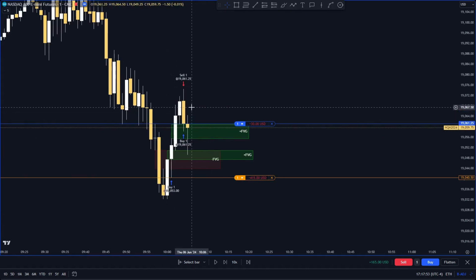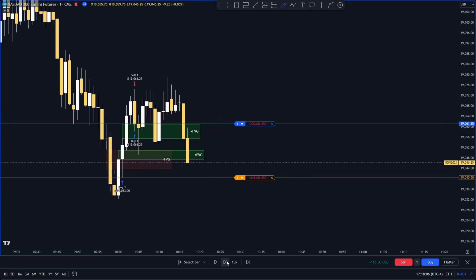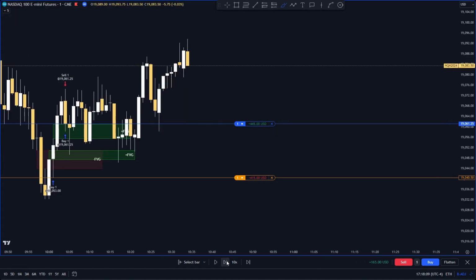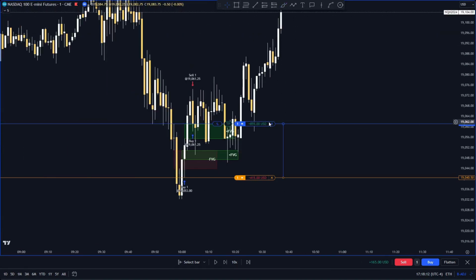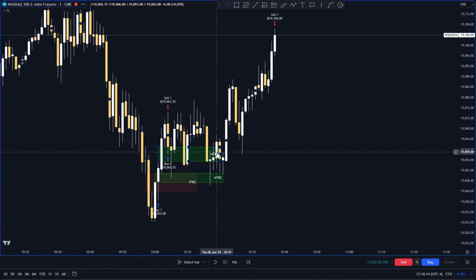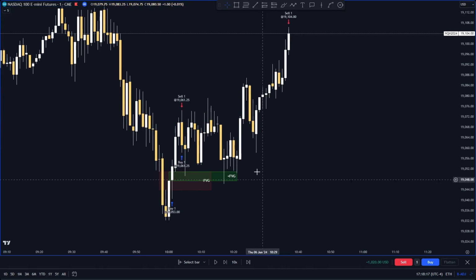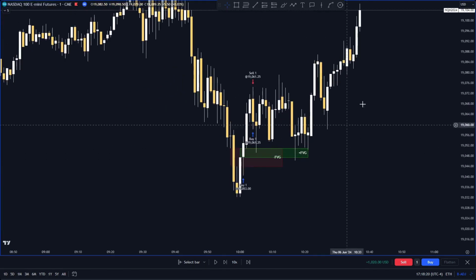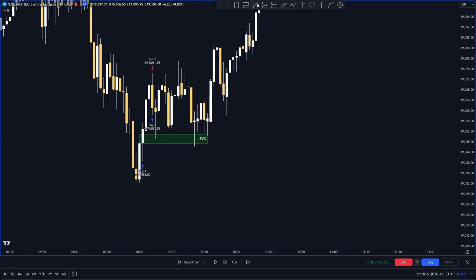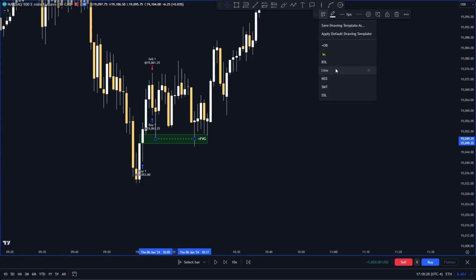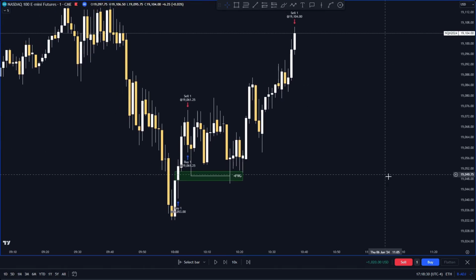So let's say you took the first initial tap. That would be the entry. If you waited for the second bullish fair value gap, this was the entry right here. Stop still below right here. Let's see what happens. And there you go. It's not too clean, but I took profit. I also want you guys to see that we are delivering from this fair value gap. This was a pretty good trade, in my opinion as well. We swept sell side again. This is another trade I took. I also took this trade, but I got out a little bit early.